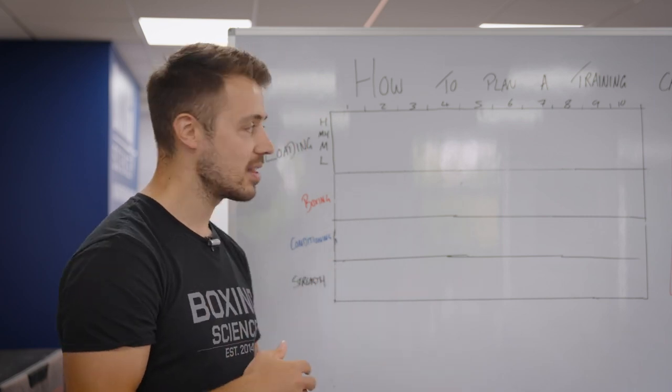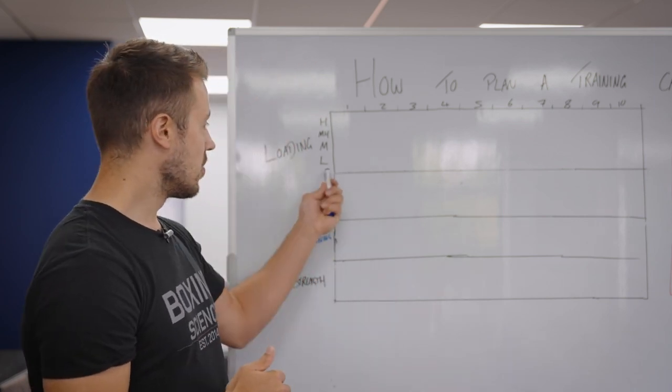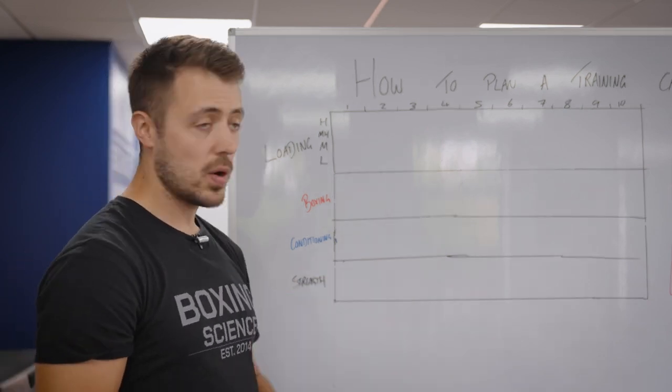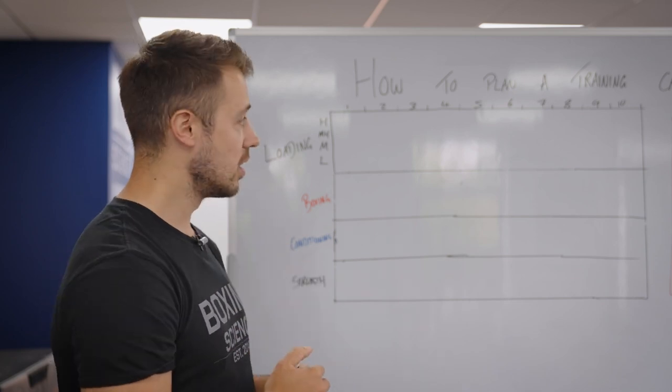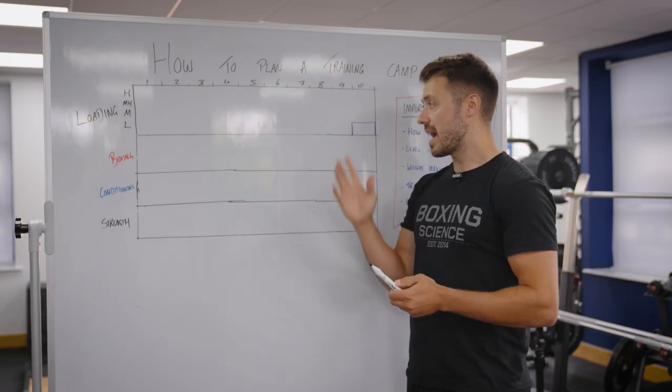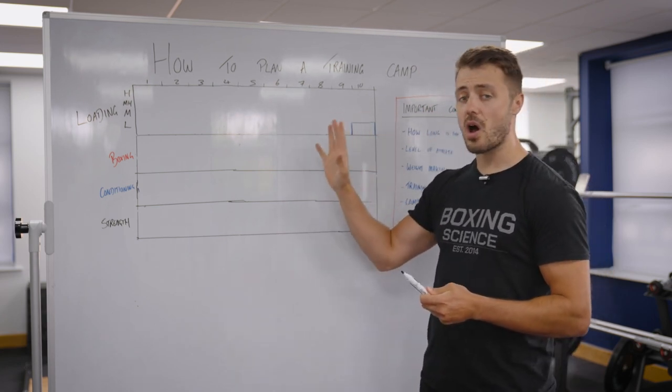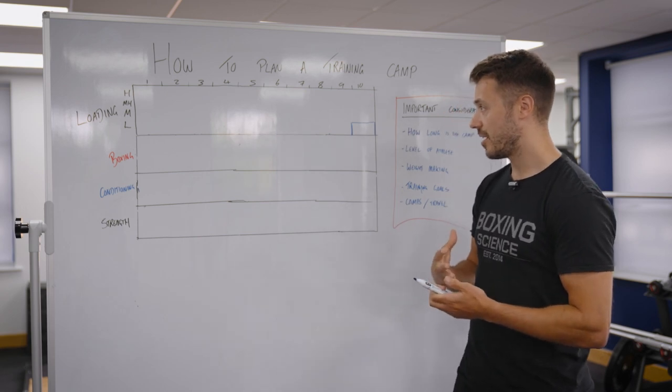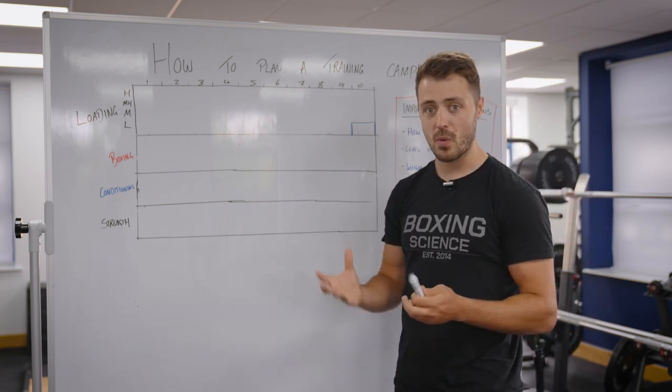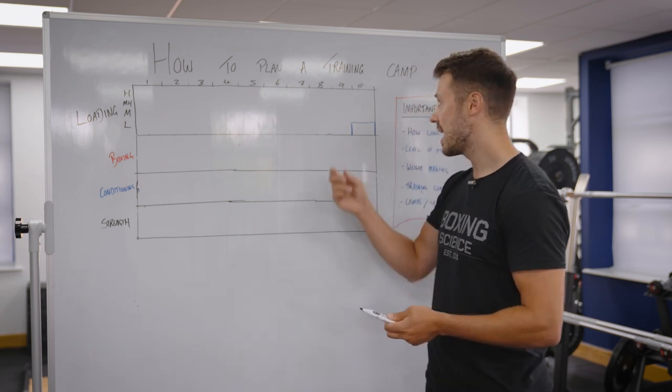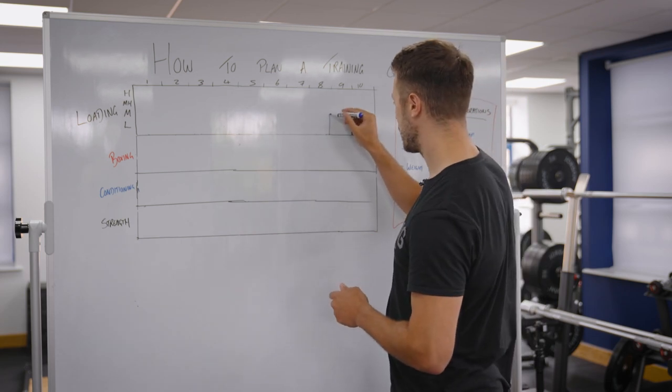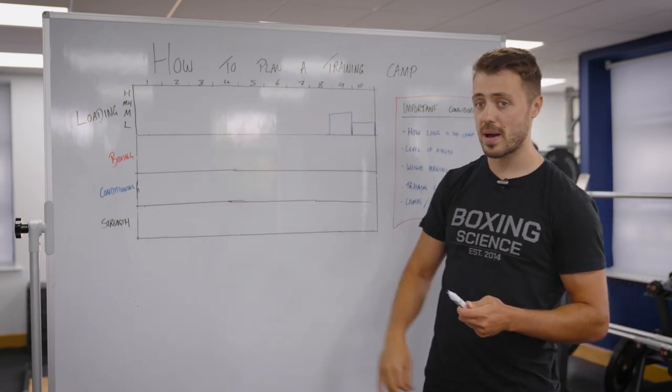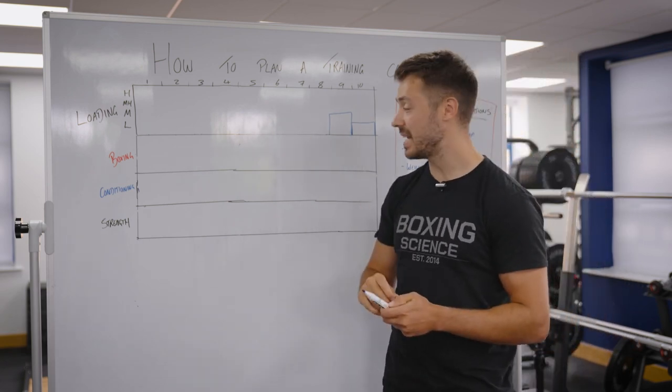On the loading patterns, we have different categories. We have low, medium, medium heavy and heavy. We know that week 10 is going to be low because that is our taper week. So once we put in week 10 as a low week, we actually start our tapering phase with our conditioning and strength methods in week 9. The boxers have high sparring loads, they're quite close to the weight. Last thing that we want to do is put in a heavy week on week 9. So we know that this is going to be a medium week. This is really important because this impacts how we use our 3 to 1 loading pattern across the remaining 8 weeks.